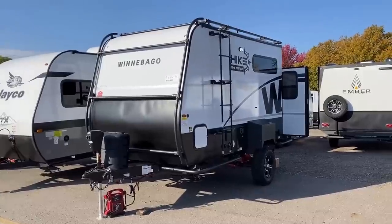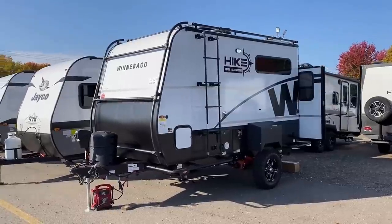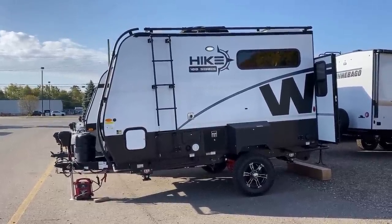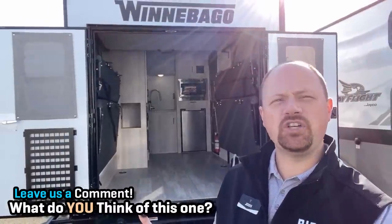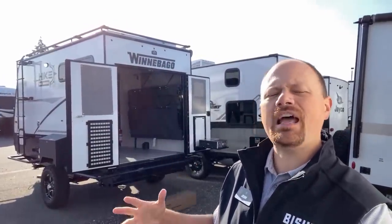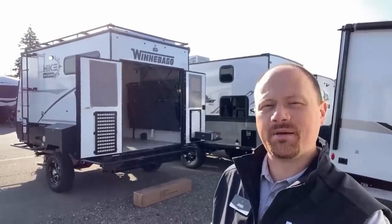The underbelly is enclosed and still has the holding tank heaters for the tanks it does have. It does all the other Winnebago things, just in a very different way. It's like somebody took a little miniature — almost like a no-boundaries model and mashed some Class B stuff into it. It's a very different animal. Like I said, this isn't for everybody. But how do you envision this being used? How would you use it? Or if you're not somebody who would use this whatsoever, how can you imagine somebody using it? They're not the very first to ever do anything like this, but I'm really wanting to know what you folks think about this one.